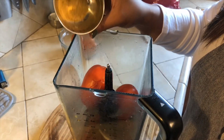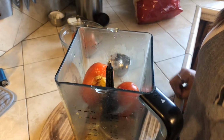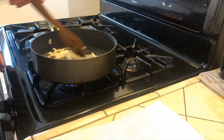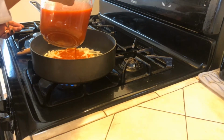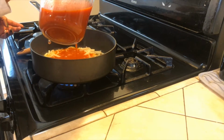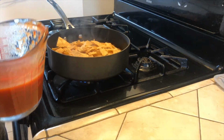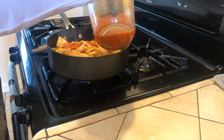To start blending it, we're gonna add the chicken Knorr Suiza. While that's blending, let's go ahead and saute some onion. Add only half of the sauce and let it boil. Then start adding the tortilla chips. Once you're done adding the tortilla chips, go ahead and add the rest of the sauce.